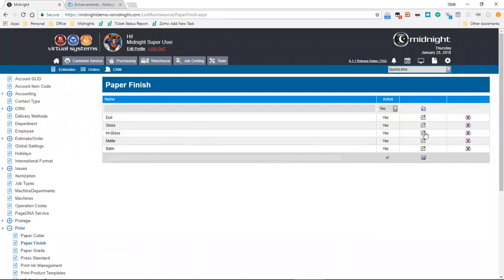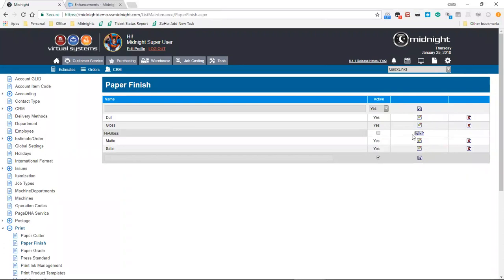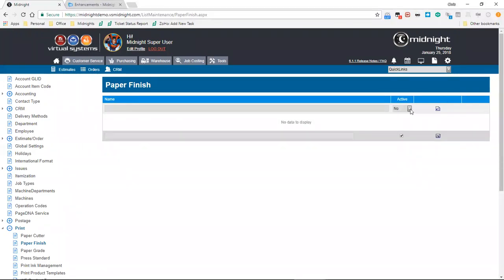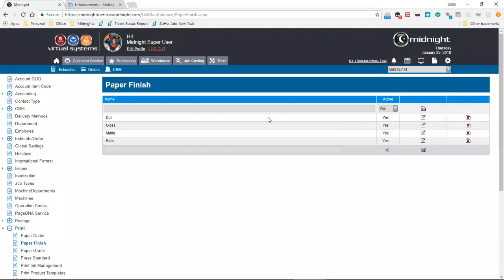If you wish to remove it, you can hit the Delete button. However, we typically suggest editing the record and deactivating or disabling the record. The reason for this is because you may have instances of your data that refer to pieces that are important as far as information goes, and deleting that may cause some issues with the integrity of past orders that were entered into the system. Typically, deactivating that information does not cause any historical issues.